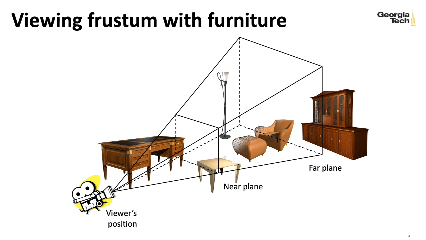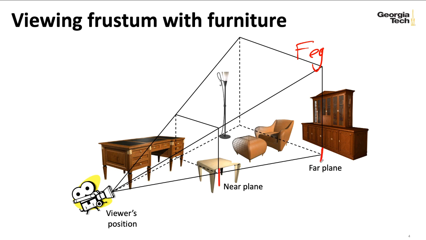If you've played 007 GoldenEye on the Nintendo 64, you've probably seen a similar problem with the near plane where if you sneak up behind a guard and you get close enough, the near plane will sort of chop off the back of the guard's head and you can see the back of their face, which is fairly weird. In case of things popping in and out of view in the back in this far plane, sometimes people will add a fog effect to try to obscure that, but it's still a thing that will happen.